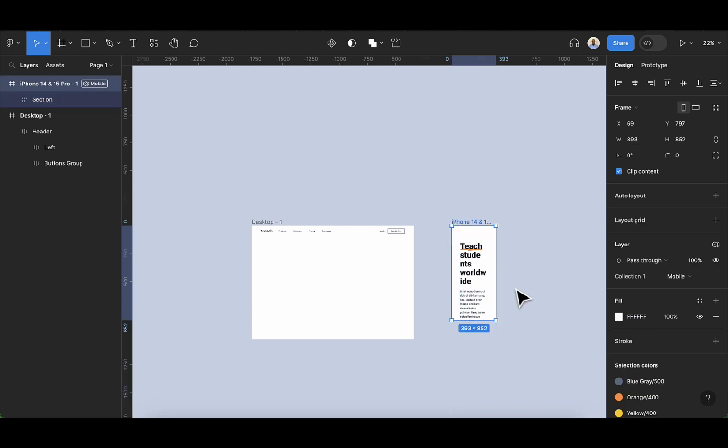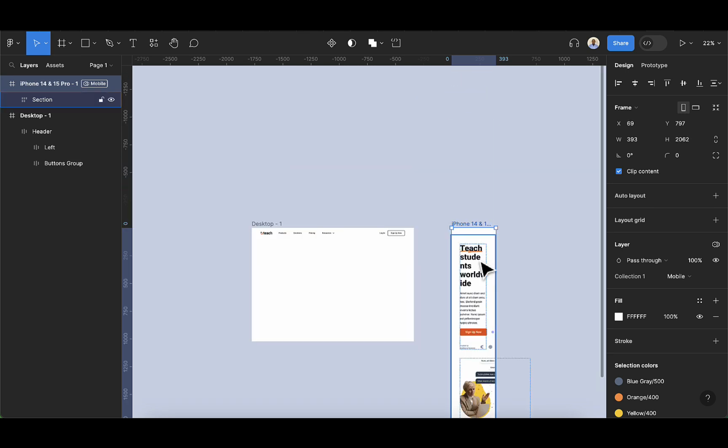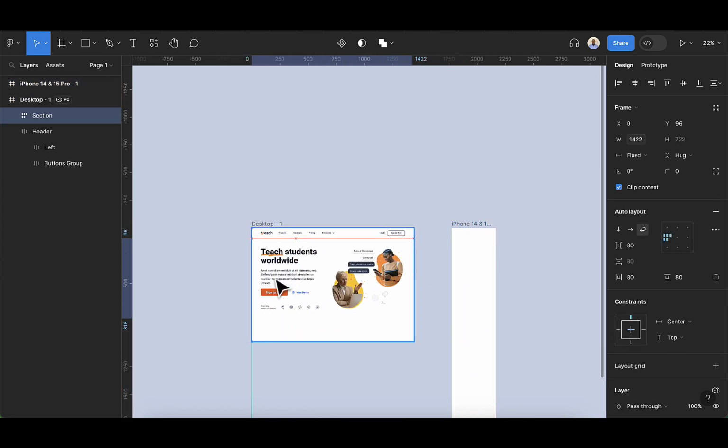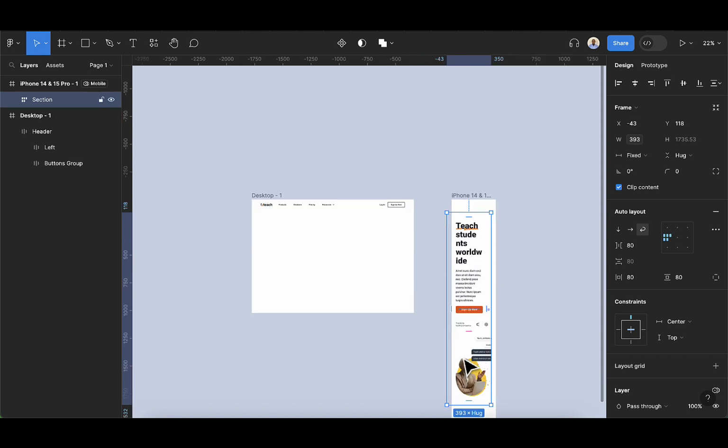So I can extend the height of this. But we are having some faults here, so we are going to fix that. To do that, let's drag this back in here. You notice it's a bit responsive now. To fix most of the problem, if I drag this in here, you notice the image is too big.